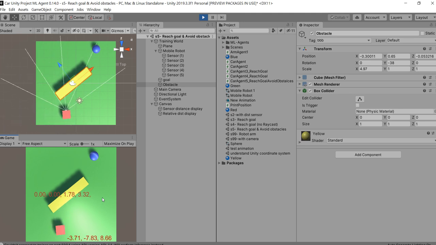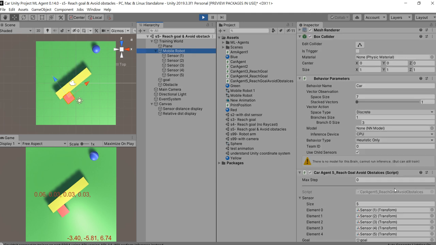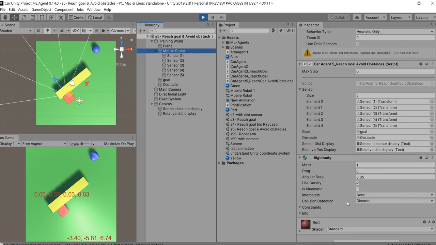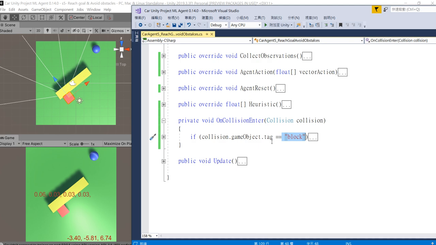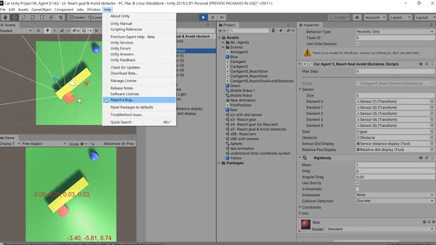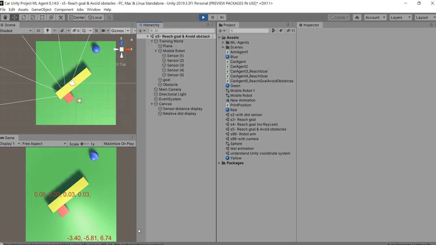Because we already added the rigid body, we can detect collision, but we will not reset the object.